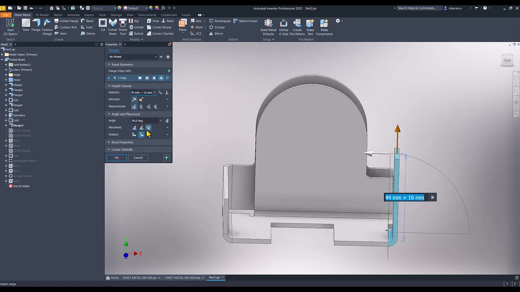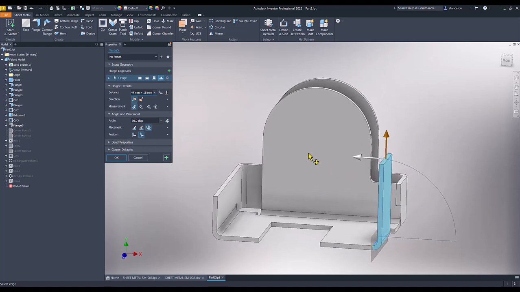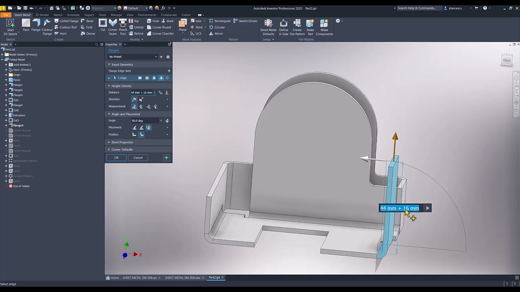These two options, placement and position, must be selected here to have alignment between these two.